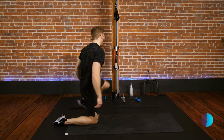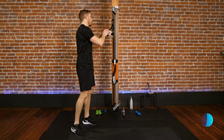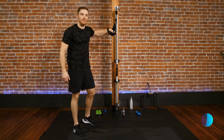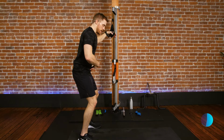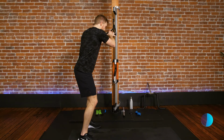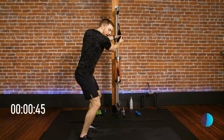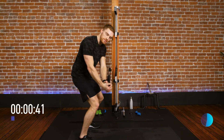Back up on your feet. Quick sip of water if you need it. Our D handles there are set, waiting, and ready to chop, okay? Here we go. My feet underneath my hips. Squat stance position. Send the hips slightly back. In 4, 3, 2, 1, and I'm gonna chop across the body. Good. Across the body.